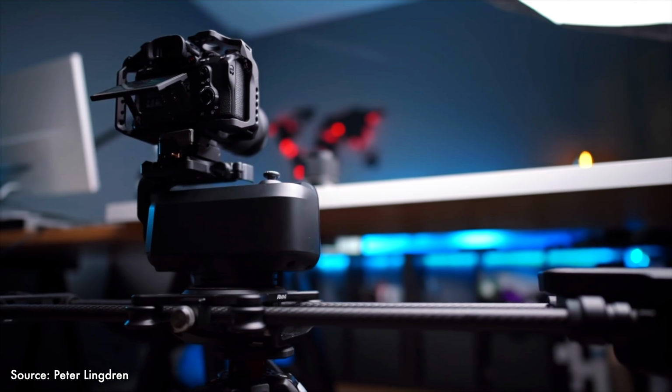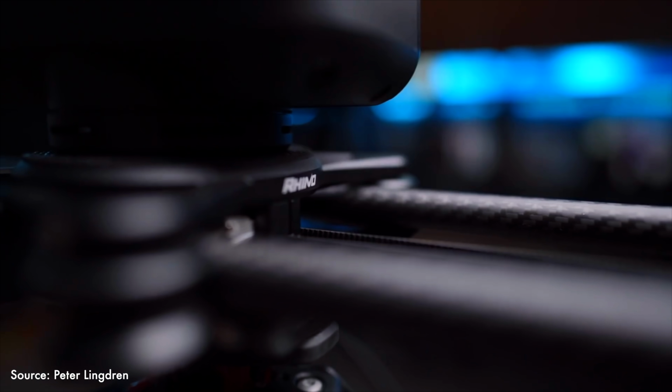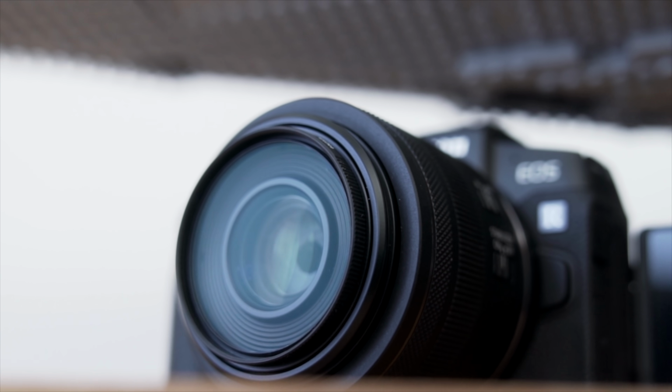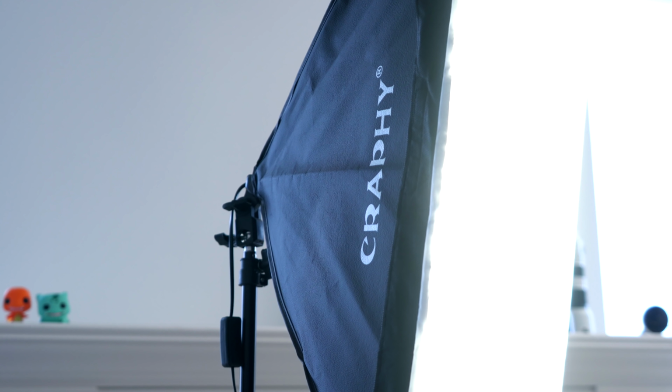The second piece of kit I'm eyeing is the Rhino Arc II, and that's just an upgrade to an existing slider that I have, to get some silkier B-roll sequences and upgrade my game. I realize both of those upgrades are on the higher end of the budget scale, so this episode I wanted to talk about a lot of the budget things that you can upgrade to if you're planning to start your own YouTube career, if you want to be a content creator.